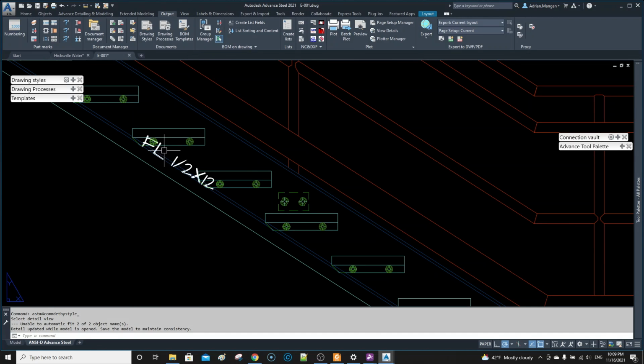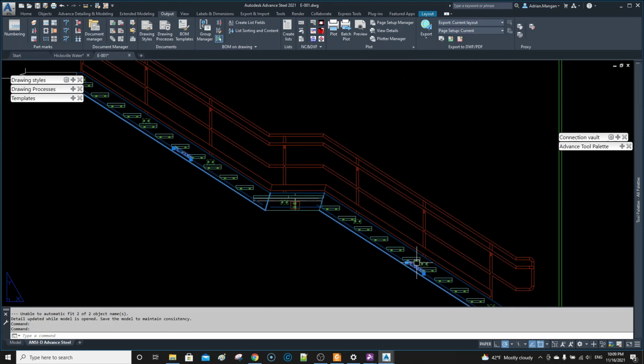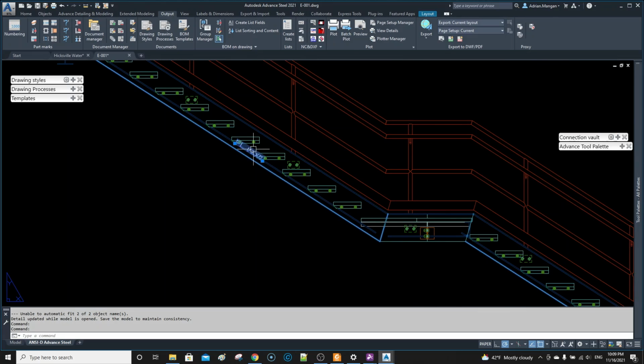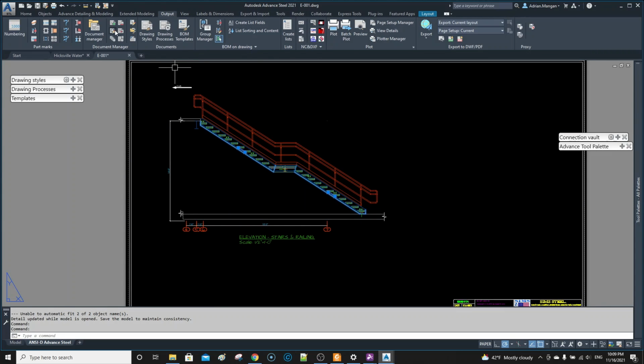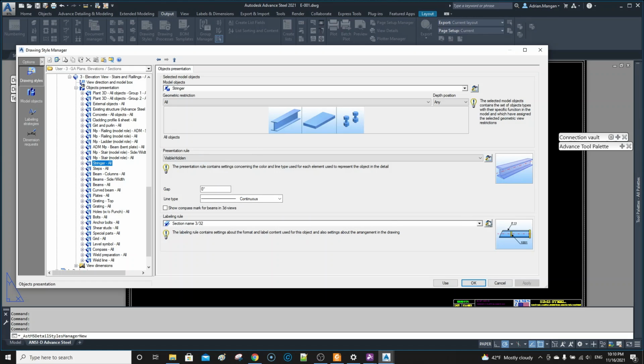Right, so now we can see it's come in with that section name here and here. So maybe we want a leader line, right? So we were going to change that and put a leader line in. So we'll go back in and let's go in. We'll go into it all together. We'll go in all the way.